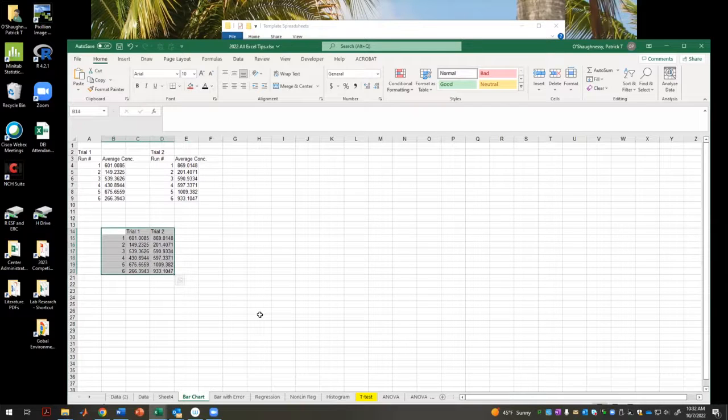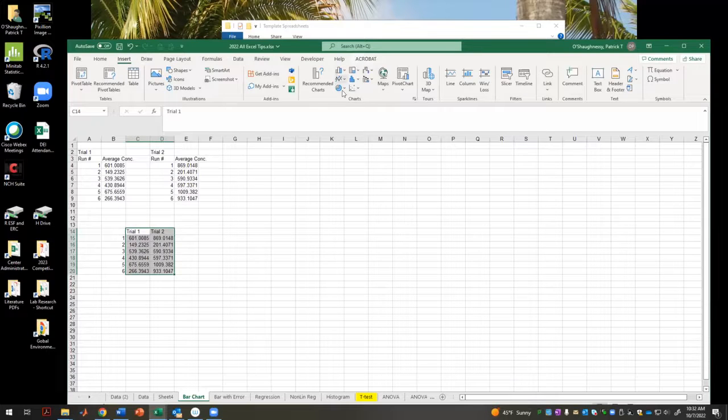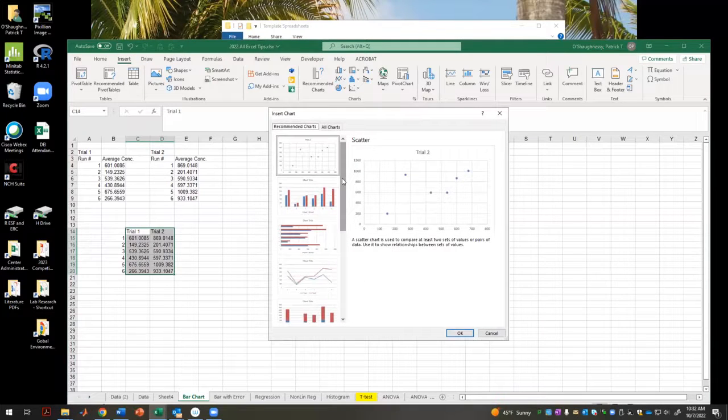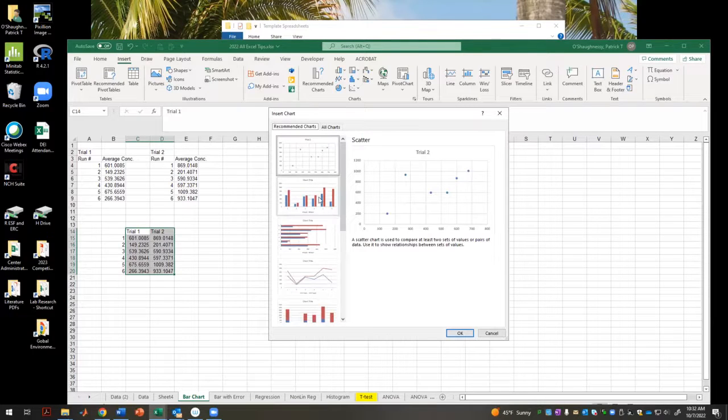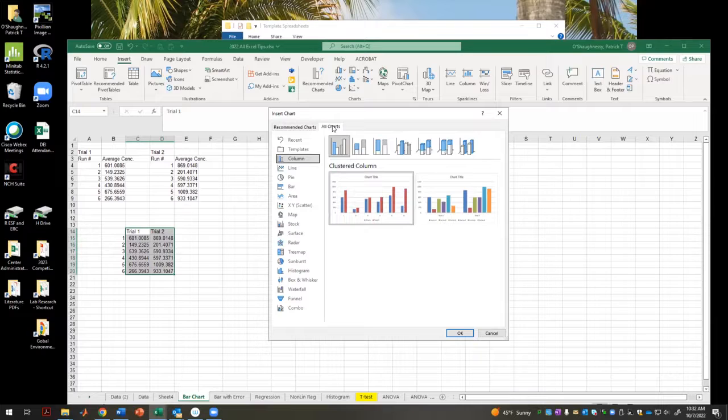You have to, in Excel, combine those data like this, so that they're contiguous, so that Excel knows what to do with it. Then once that happens, you can also grab the labels themselves, trial 1, trial 2, and go to Insert. Now we have a grouping of charts up here. You can expand that. Here they all are. And it even gives you some recommended charts, and this is the one we're after. But typically, you might see something like this.